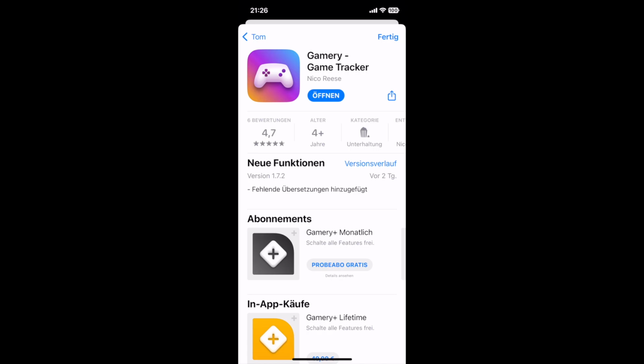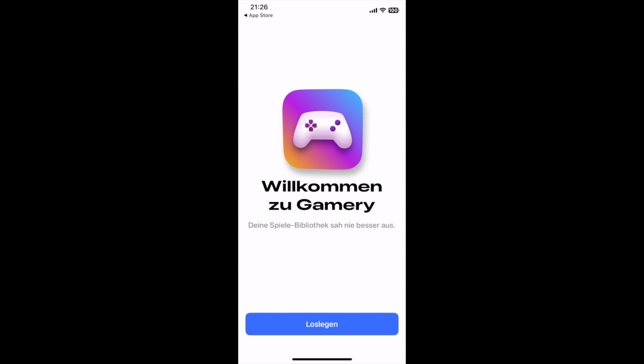And we are going to try this out with the app Gamery now from Nico Rees, which is a game tracker, a game library tracker. That's all I know. And I'm going to launch it for the first time now. So during this, I will think out loud. So yeah, basically doing user testing, but I think it could be quite interesting. So it's in German here. This could also be interesting for developers that are not doing their translations themselves or doing it with DeepL or Google or something like that.